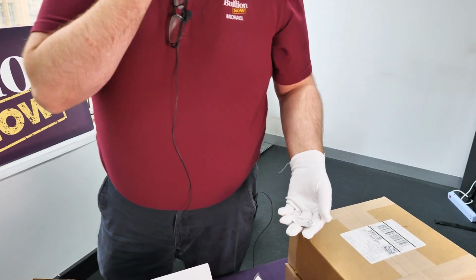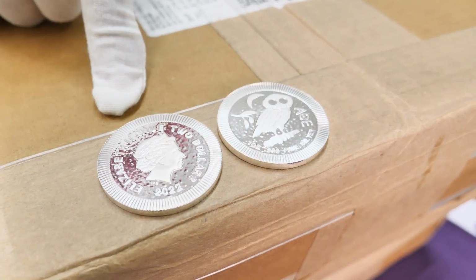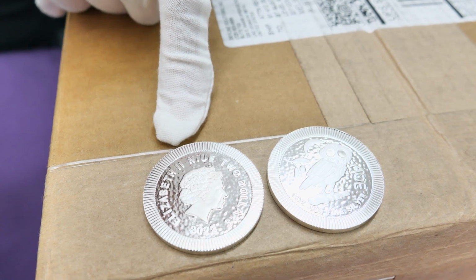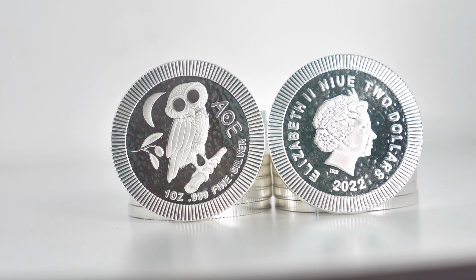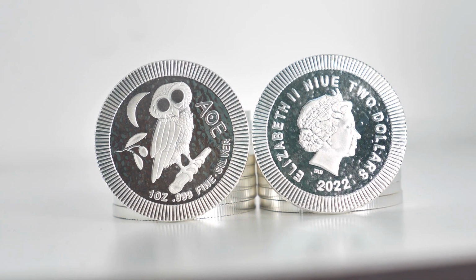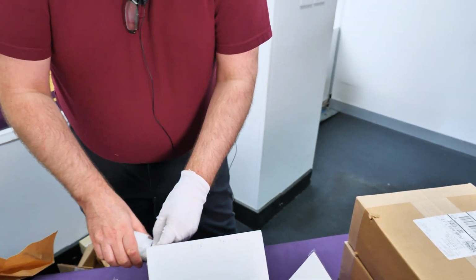I'll put it up on the screen now. So we'll put them side by side there. You've got the obverse, so Queen Elizabeth. They've reverted back to that, and the owl on the other side. And then the reason they call them stackers, I'll put two or three together. Yeah, let's go for that.